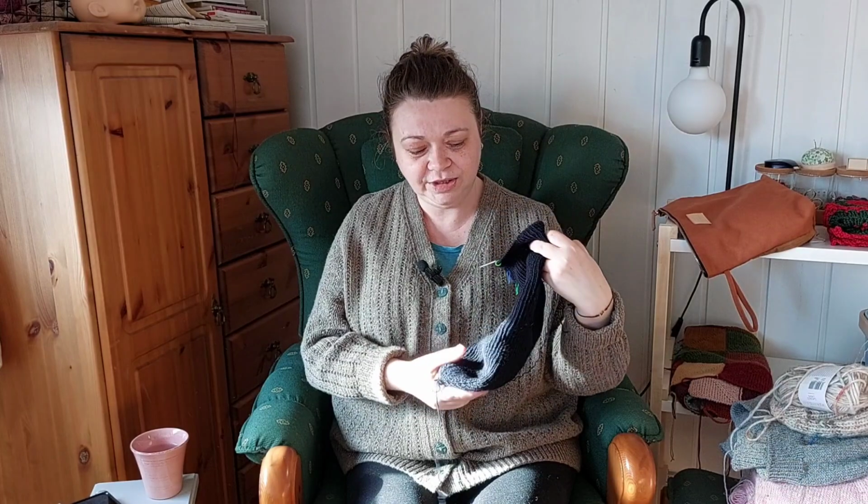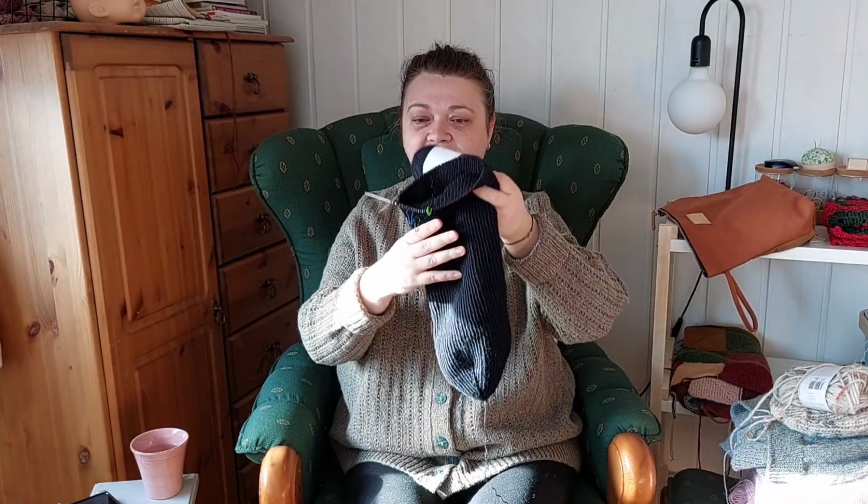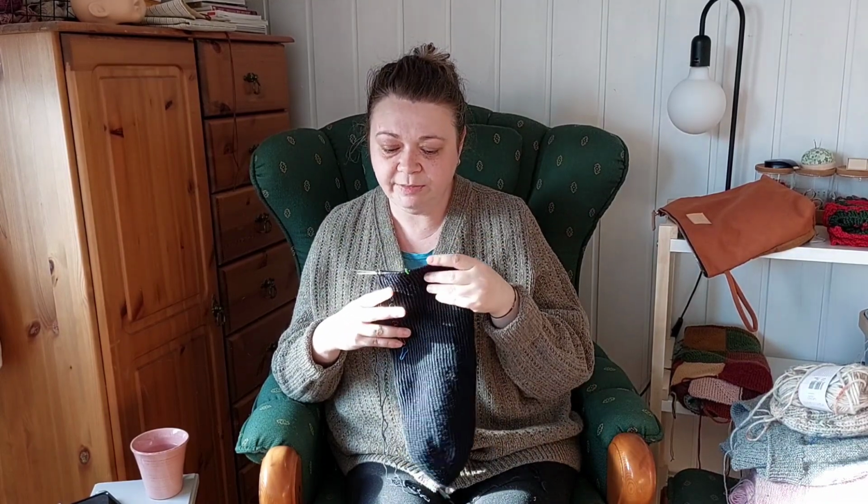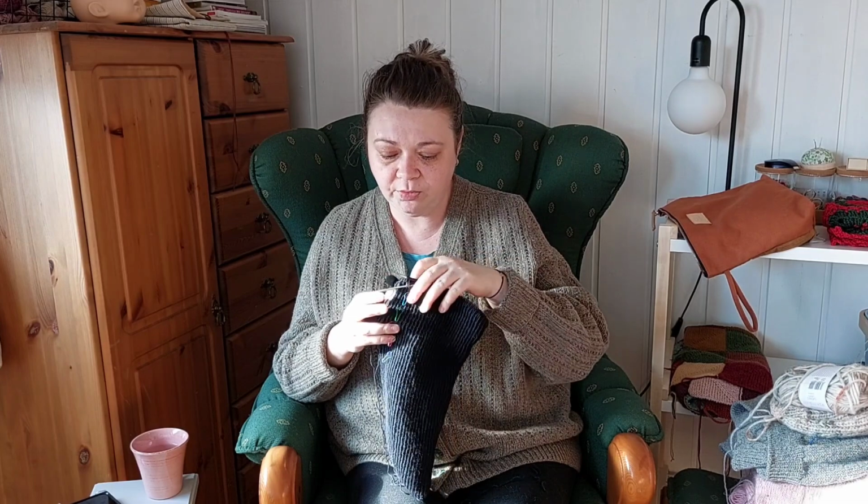There were only two balls, and normally I would pay maybe 7 euro for a ball, but I think I paid not even 3 euro. It was the last two, and it was a shame not to buy them and make a hat. And I love this yarn. Although it is fingering, I know that being a double fabric, it will be warm. So this is a project I'm working on a little bit every day when I'm going to school.